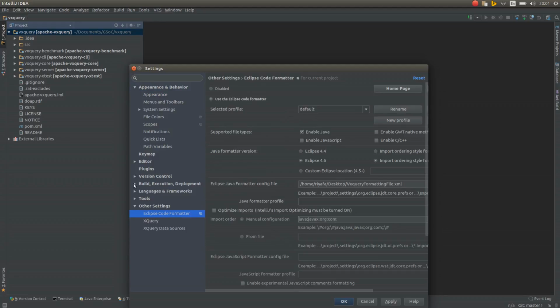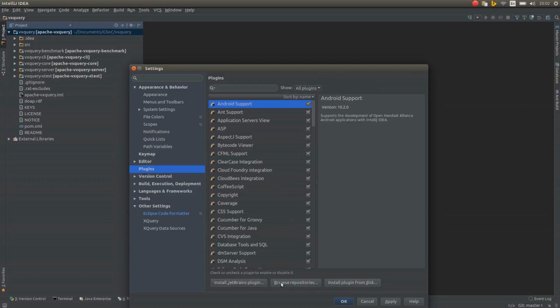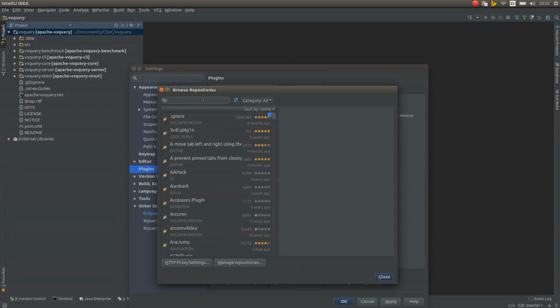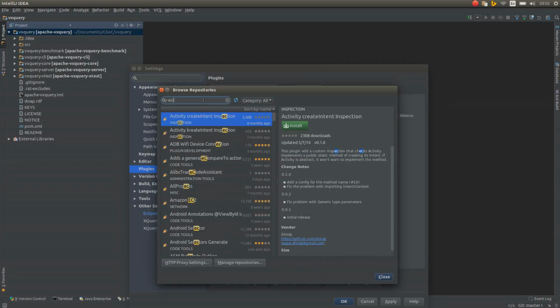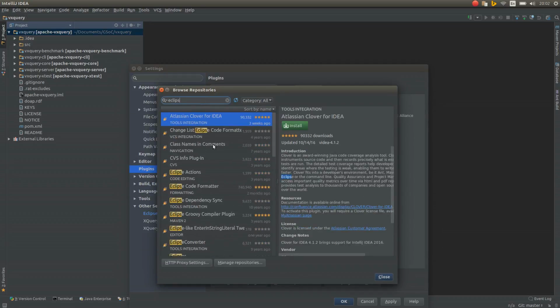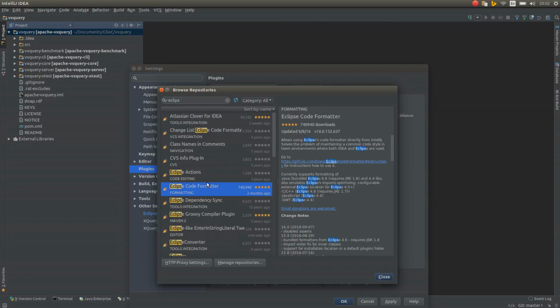Let me teach you how to install it. You can go to plugins, browse repositories, and select Eclipse code formatter. You can install it here. Then it will ask you to restart IntelliJ, so you need to restart IntelliJ. That way you will be able to install the Eclipse code formatter.